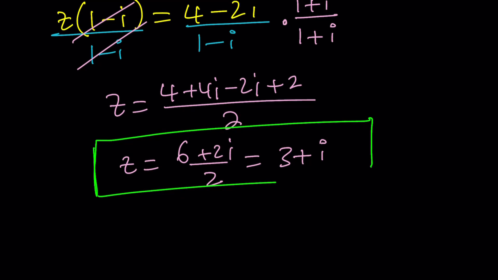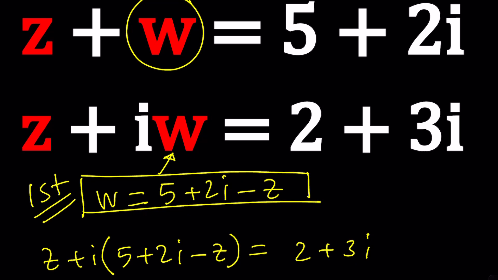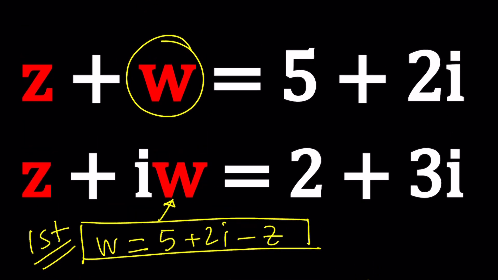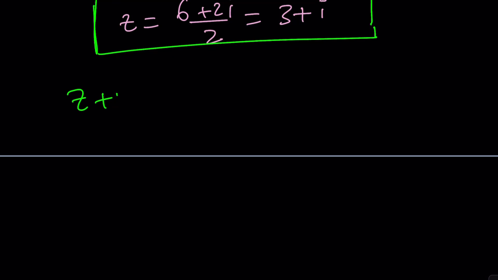So we use substitution to solve for z. And so from one of the equations we isolated w from the first one. You could also use the second one. Doesn't matter. But first one was a little easier. And I'm going to show you an even easier method for this. But anyways now we want to find w. So we do know that z plus w is equal to 5 plus 2i. And now since I know the value of z I can go ahead and plug it in. Replace z with 3 plus i. And then from here I need to solve for w. Obviously we did find z by using substitution and we're finding w by substitution again. So let's subtract 3 and i. That's going to give us 2 plus i for the value of w and that's going to be it.